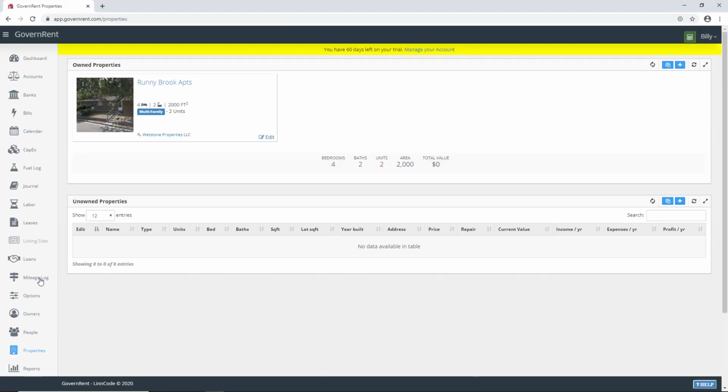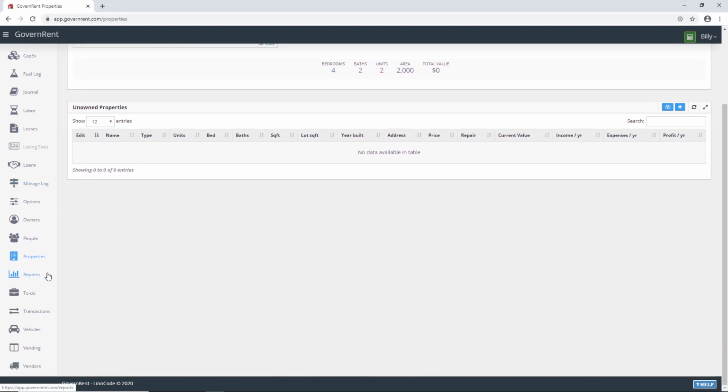The property page. The property page is going to have your properties that show the owner, and they're going to be stacked in card format on the top. In the bottom one, there are properties that don't have an owner. So if you want to add a property you're looking at and add details about how much you've spent inspecting it, or photos or documents, you can create properties without actually assigning an owner to them, and they show up right here. We're going to skip transactions and come right back to it.